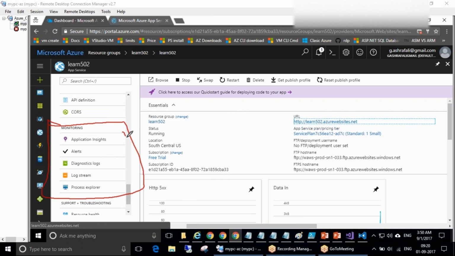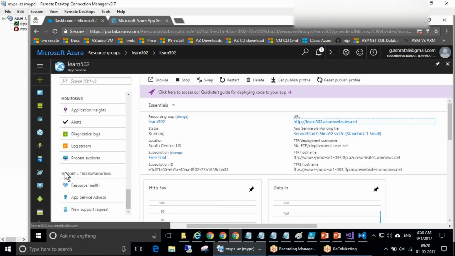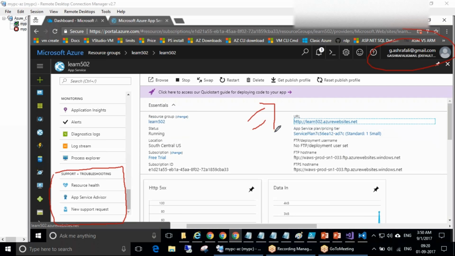These are similar everywhere, on every tab or every blade. Now if you want to raise a ticket related to this blade, you can always raise a ticket from support and troubleshooting. Since this is a trial edition, it mostly doesn't support that. But in the real world, when you buy it, you also buy a service plan called a support plan.